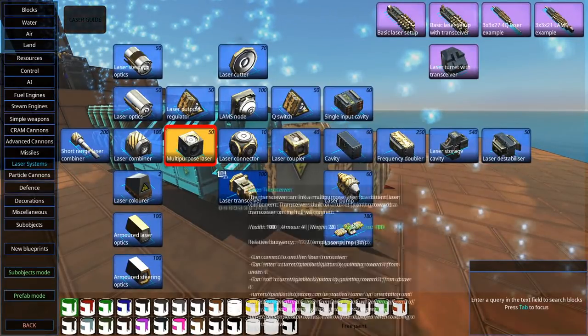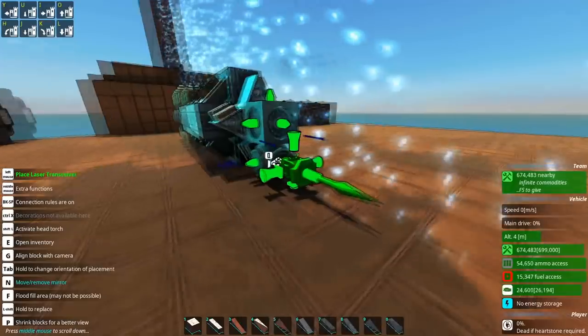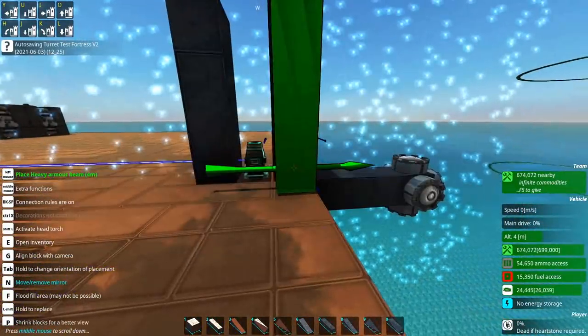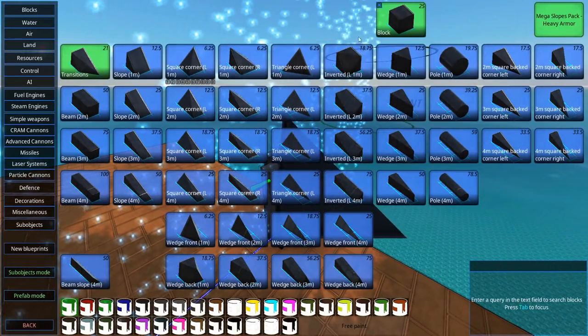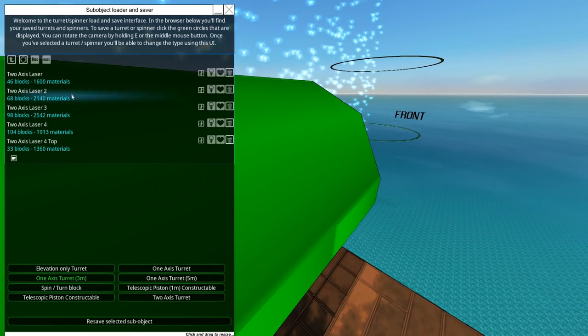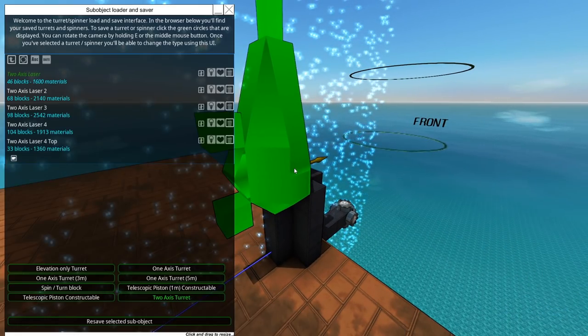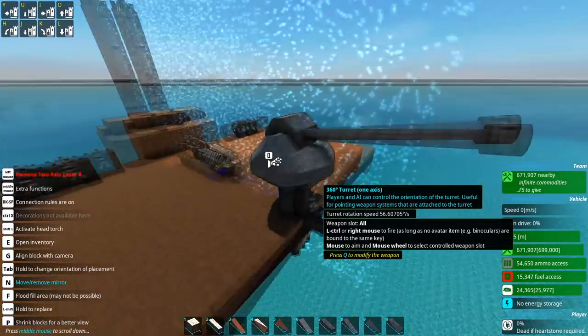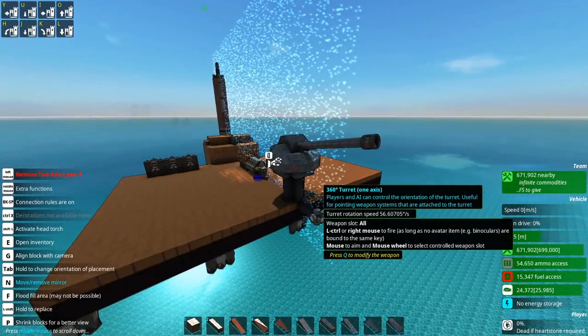And we're going to have here, and here, and here, and here, and we're going to have a laser turret. We're going to have a different laser turret, this one, because this one is my favorite, because it has mimic cram barrels on it.